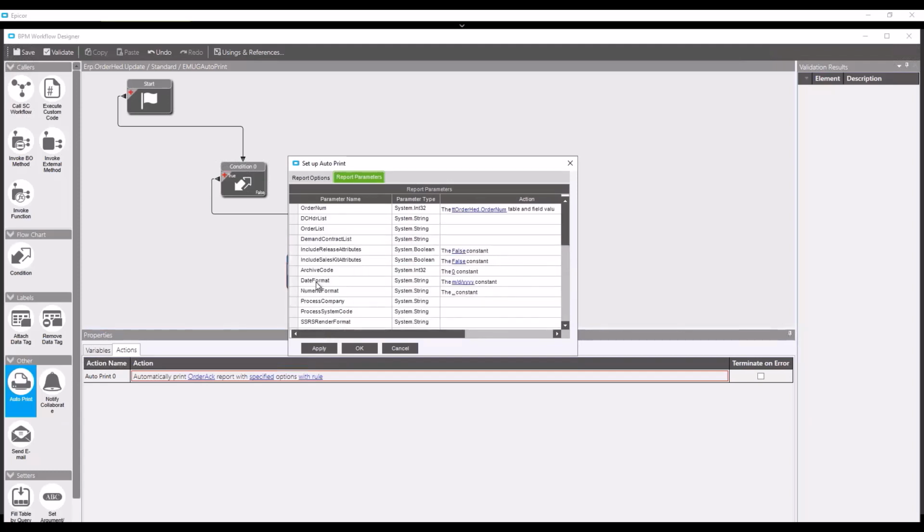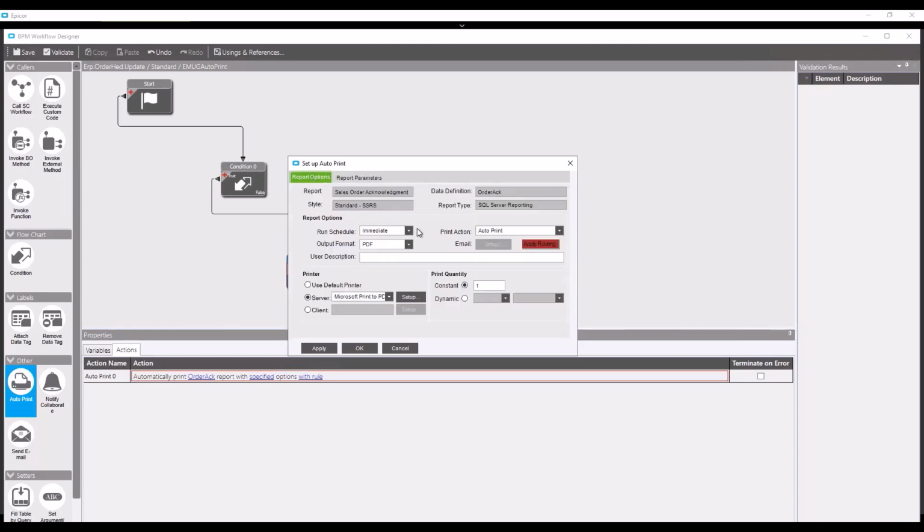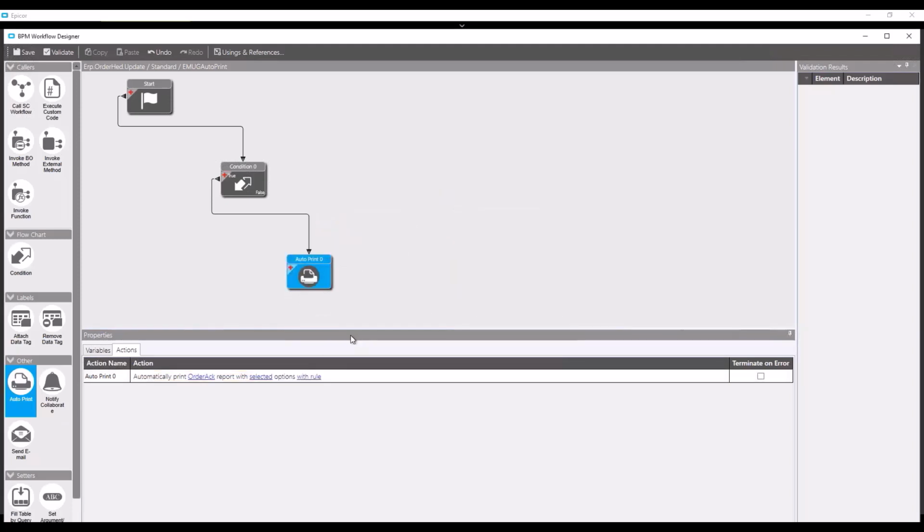So we're good here, and we could change our date format. We could print the report parameters, etc. But we won't do that now. Okay, so we're immediate run, set to auto print, and we're on the Microsoft. Okay, that should be good. We say okay. As usual, we're going to save. We're going to validate. And sometimes when you first do these, it takes a while to validate.